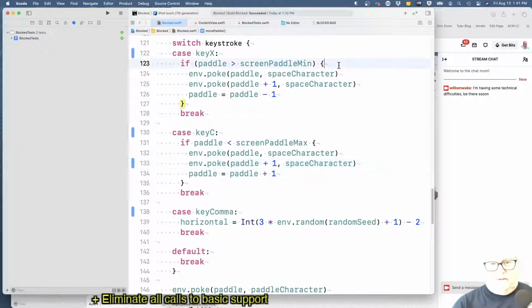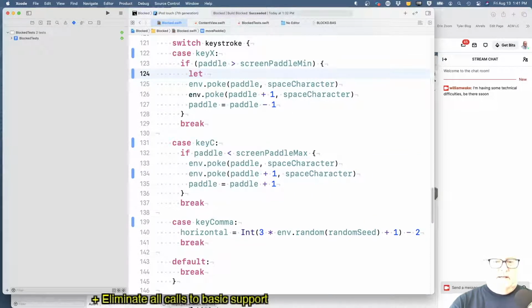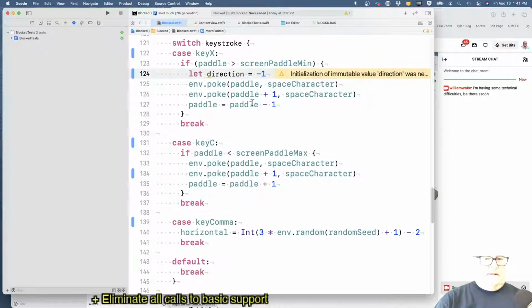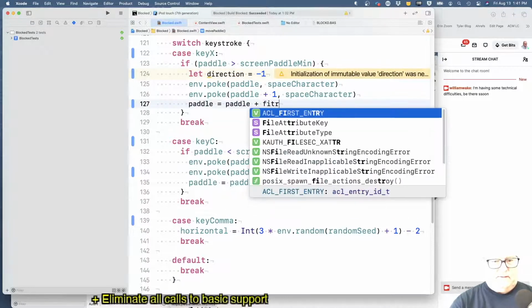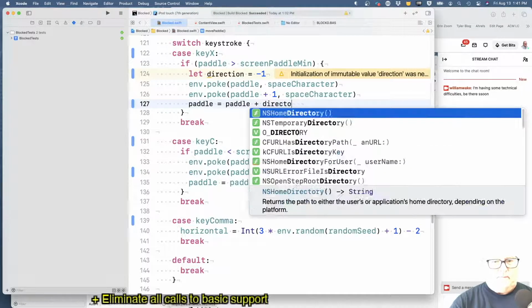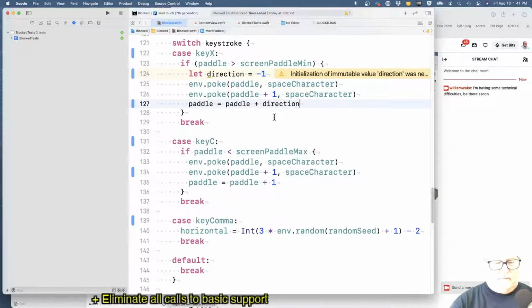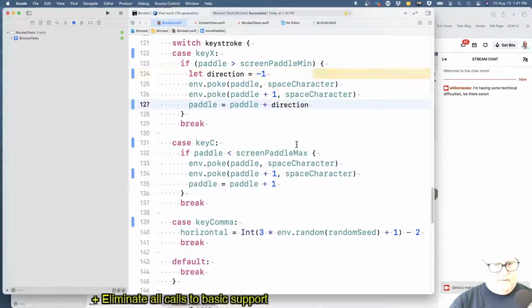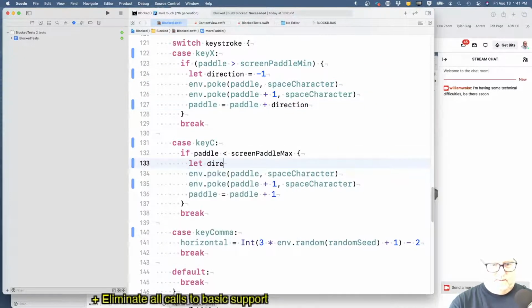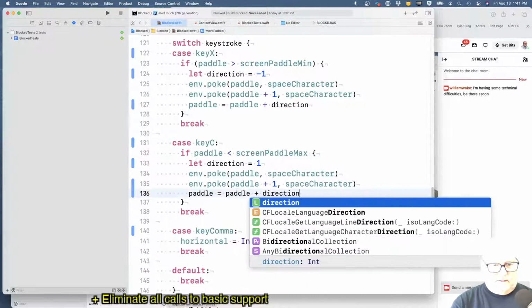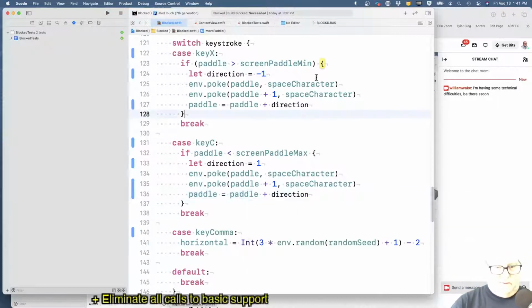All right, so what I'm going to do is come up with a constant. Let direction equal -1. And what? Never used. Okay. I'm going to add direction. I'm going to let direction equals +1, and add direction. Okay. Now I have two completely, literally identical things.